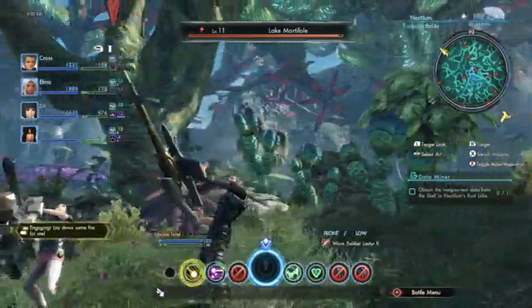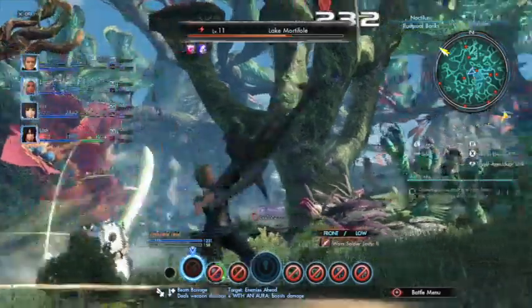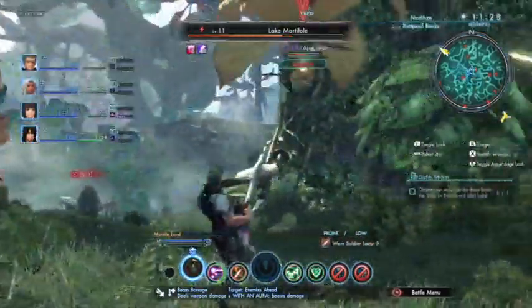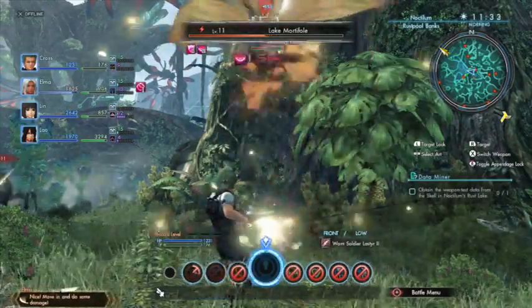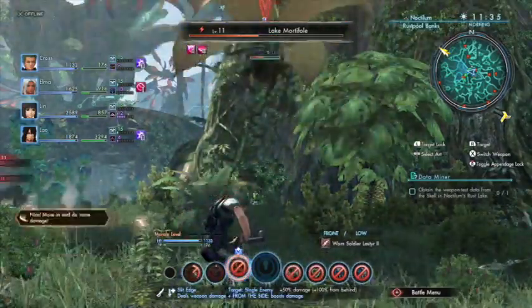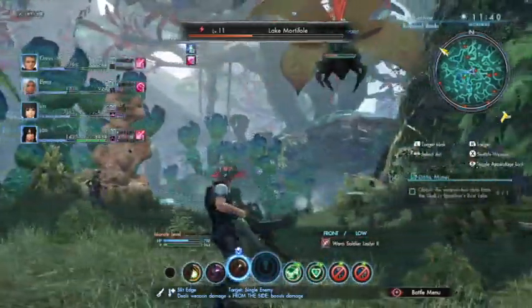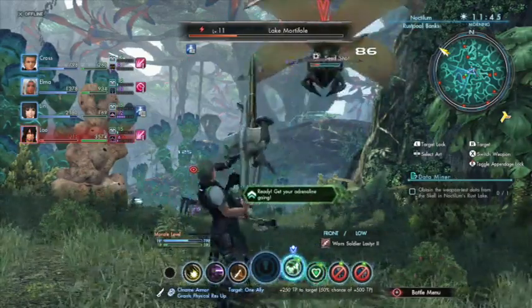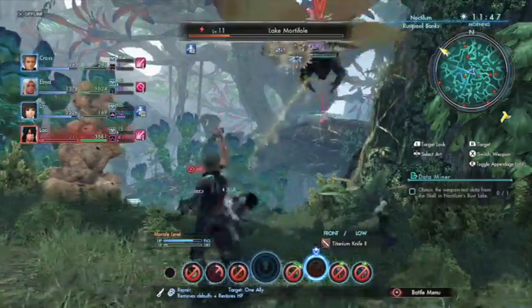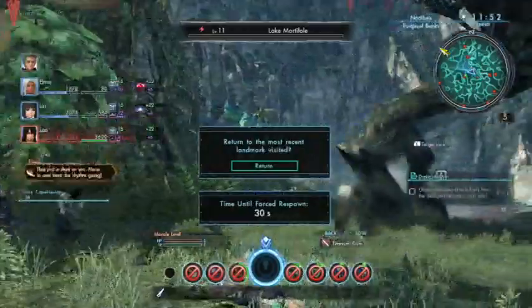Okay then. I ran into this. I guess I can fight you just for a little bit of experience. It's not going to be much since it's level 11 and I'm a level 15, but still. No, please. No, stop it. There. Slit edge. Okay, I need to heal Al. And I'm going to chrome armor myself. Yeah, that's bad.